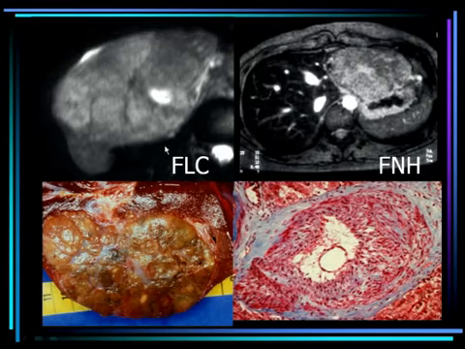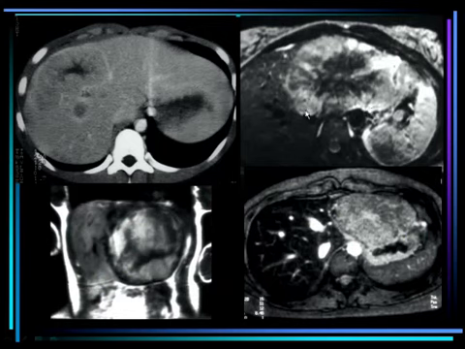Now, fibrolamellar carcinoma looks like focal nodular hyperplasia. It looks like. But if you look in the center of the lesion by FNH, it is a vein. So you see that it's a flow. If you look at fibrolamellar carcinoma, it's not a vein. It's a real scar. So if you want to differentiate a lesion with a scar, you must do MRI. And you must do something that you look at the flow so you can depict it. We're going to talk about that in the workshop.